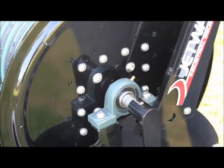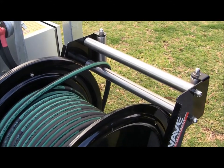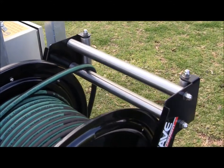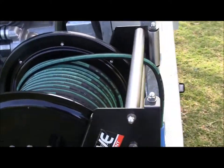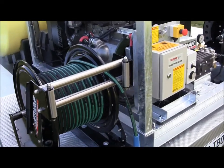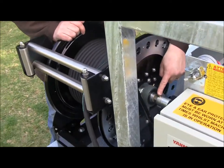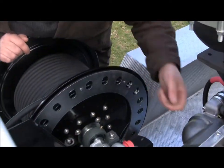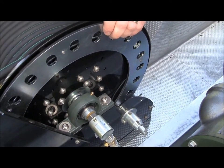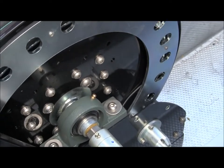Another neat feature of these hose reels is the stoner-stool guide rollers. The operator can pull the hose at 90 degrees of the hose reel and still be able to pull the hose out tangle-free. You'll see the heavy-duty swivel, complete with a service point and grease nipples, and also the spring-loaded pin lock for 24-point locking on the hose reel. So you can reel out whatever length of hose you require and lock it back into place.